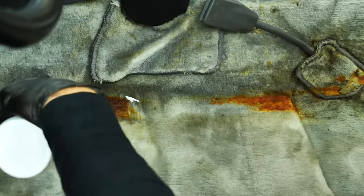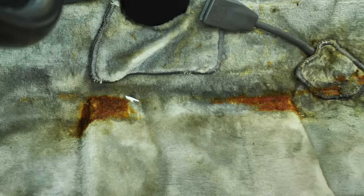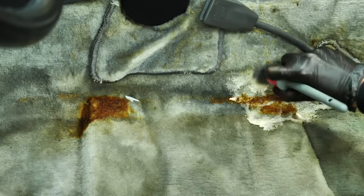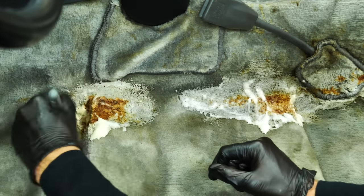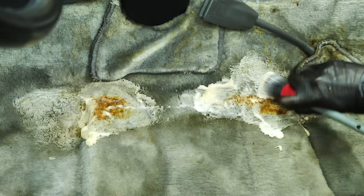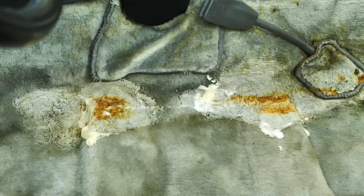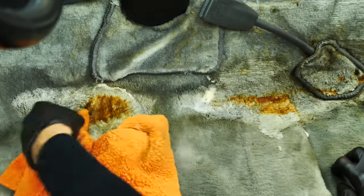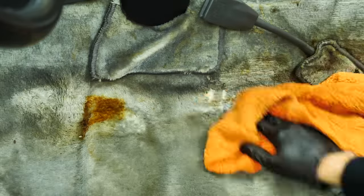So by extracting it as we get through the process of detailing this car, it gets it ready for that step. But you can definitely tell that there's a lot of rust where the rails from the seats were sitting, and then later on you'll see a lot of the carpet actually has a lot more rust surface area, so the floor pans underneath are definitely rusting through a little bit. Hopefully it's all surface rust, but I'm gonna let the owner of this vehicle take care of that portion of it and get a good idea of what needs to be replaced.